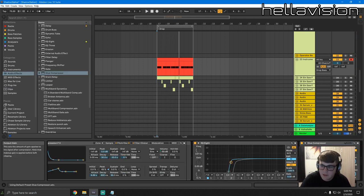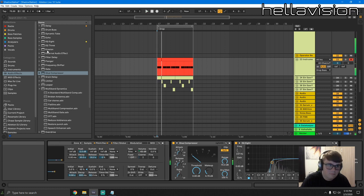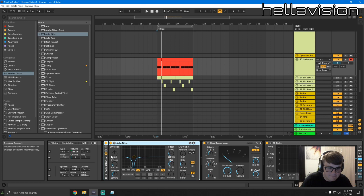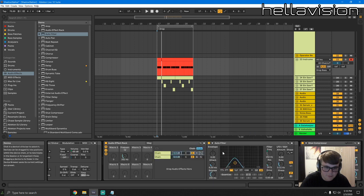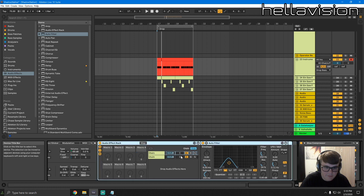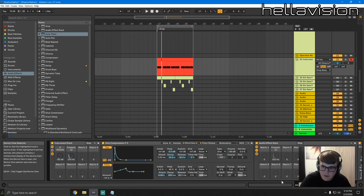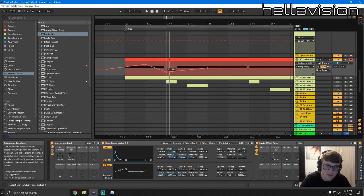And then I usually like to glue compress that. Another thing you can do is add like a parallel bandpass. So instead of filtering it all the way, filter it with both signals. So this is my bandpass, and I'm going to map that to 2. Stick that in there. Map it to 2 over here. And then just start drawing lines with the macros that I make, basically.